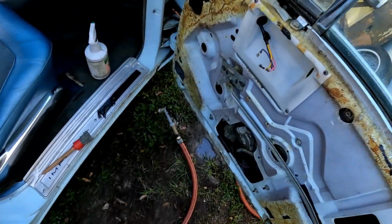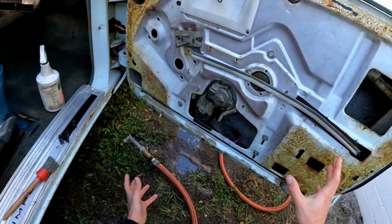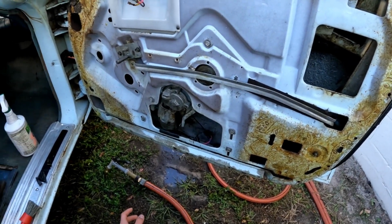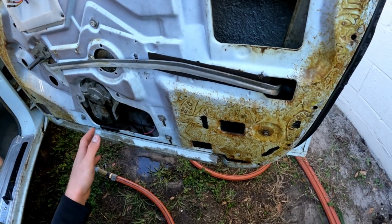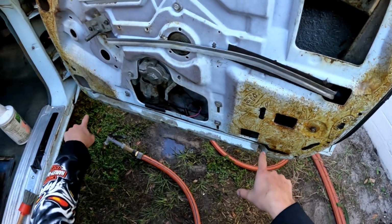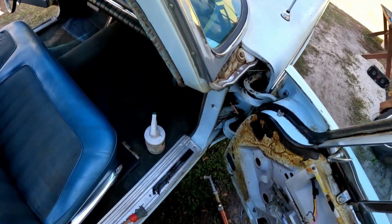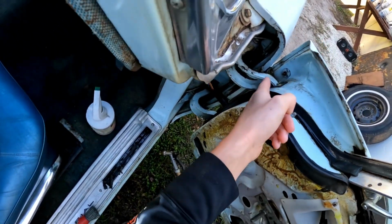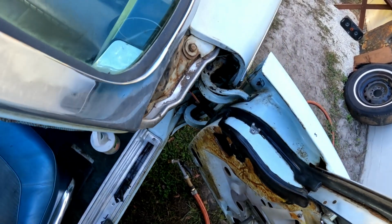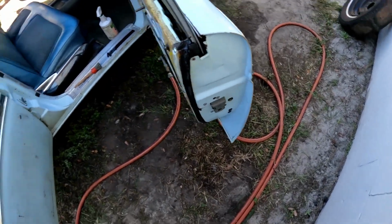I've obviously already removed this door panel. I had to get the window up, and so I started cleaning the door channel out and getting the drains cleared. All the drains are cleared now. There's one hole over here, one hole over here, and then 2 slots in the middle here. I've started cleaning the door jamb. There still needs to be some work done back there, but I don't have any brushes that'll reach right there for now. I'm just getting it cleaner. But the door jambs are coming up pretty good.